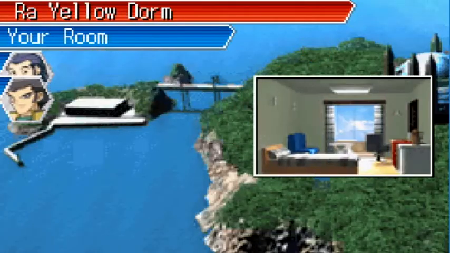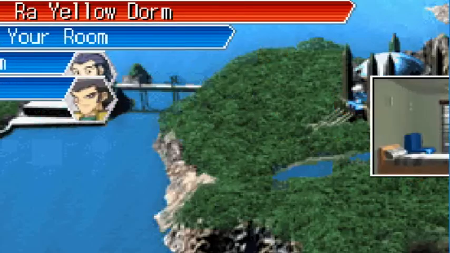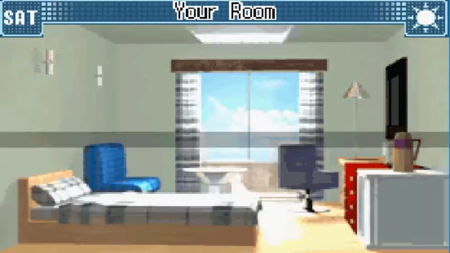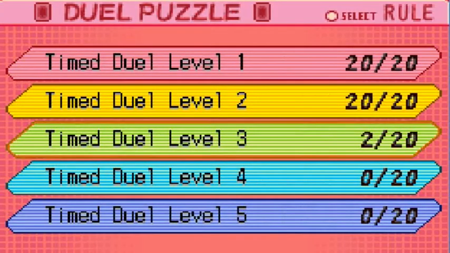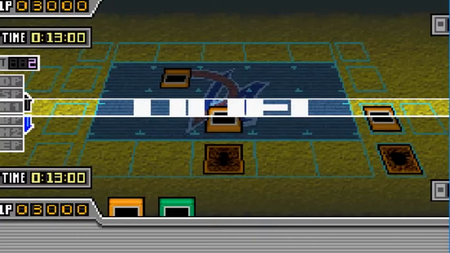So in this episode, we'll just continue our duels through... Wait, no, that's not what we were doing. I know what I was doing. I was going to go do the timed duels. Yeah, I almost forgot exactly what I was going to do. We already did 2 of 3. Wow, so let's do 41.